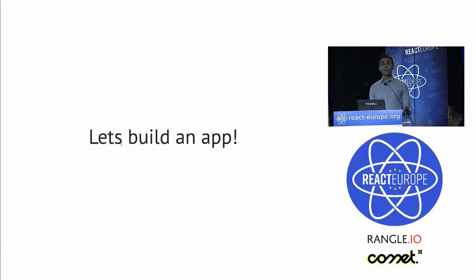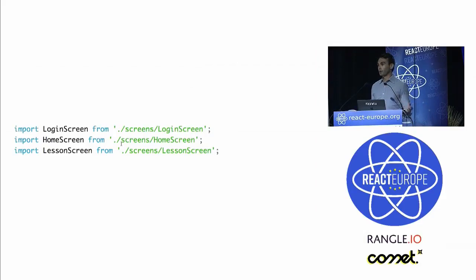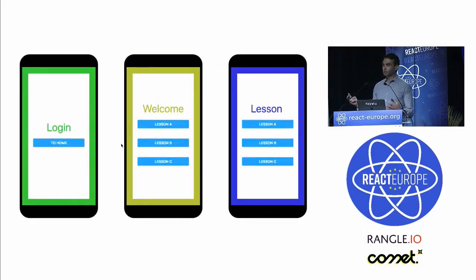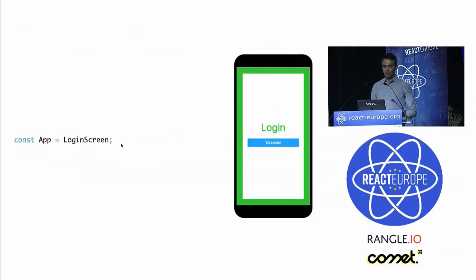OK, so let's start by building an application with React Navigation. And we're going to start with a few screen components. Now, these are full components that kind of cover the entire screen. Here they have a couple of links that aren't working yet, but we're going to wire this up. Now, before we have navigation in our app, we basically are just hard-coding the screen to be the whole application. So this is clearly not what we want.